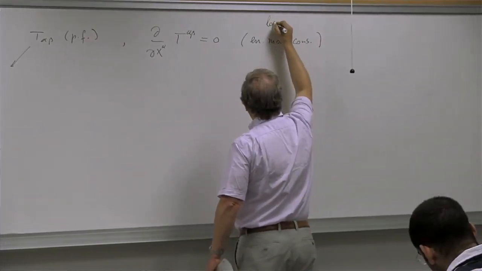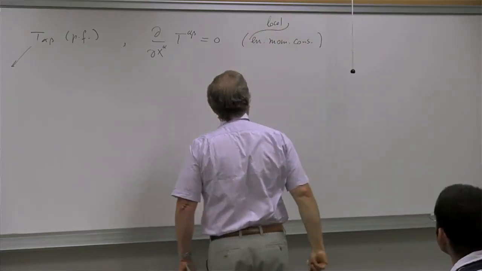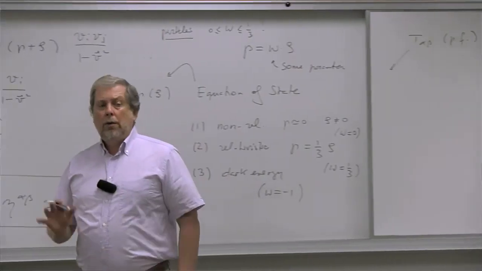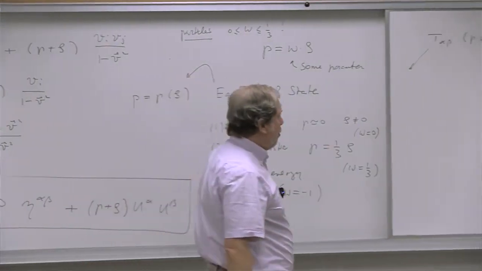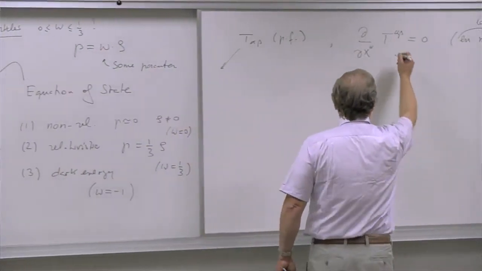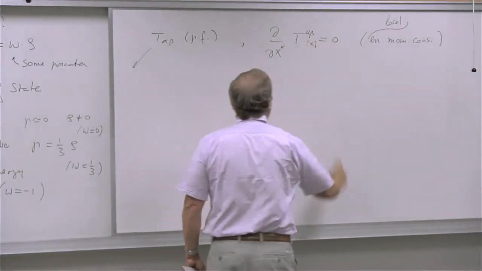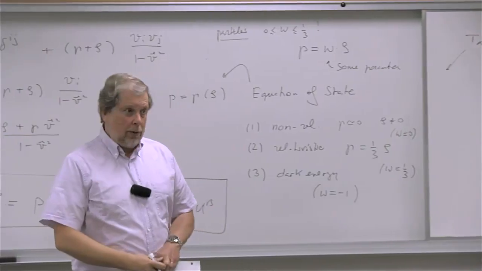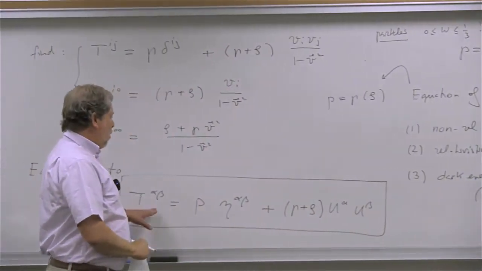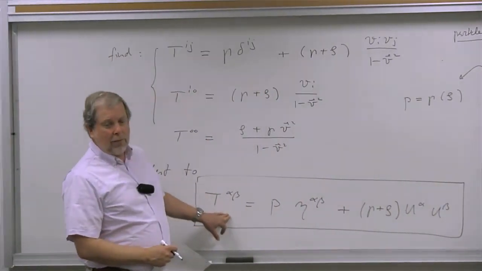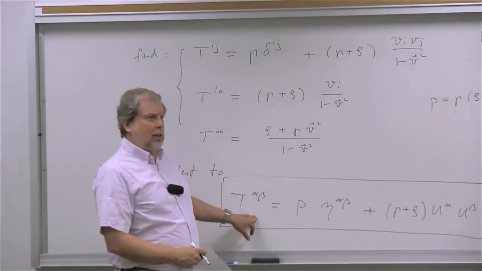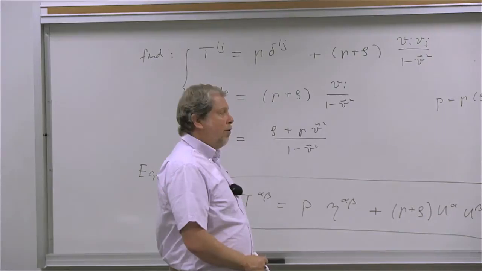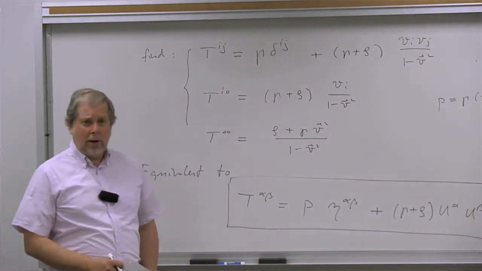And in fact, it is a local energy momentum conservation, that the energy momentum tensor at each point in space and time should be conserved. So this is obviously a function of x. Let's put that in clearly. So one might wonder whether when you take the divergence of this thing, you find anything new, or you find something old that has been known since the 16th century, or what it is. And so how do you find out if you get something new or something that you already knew?